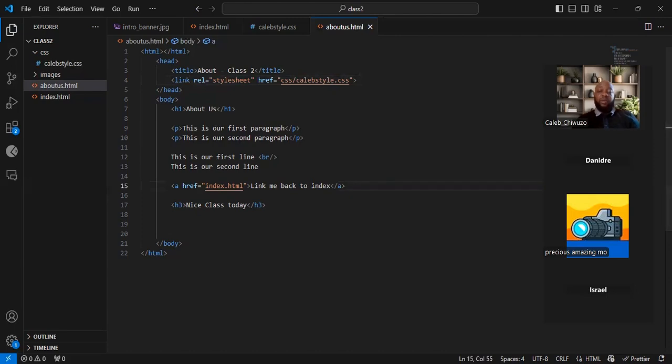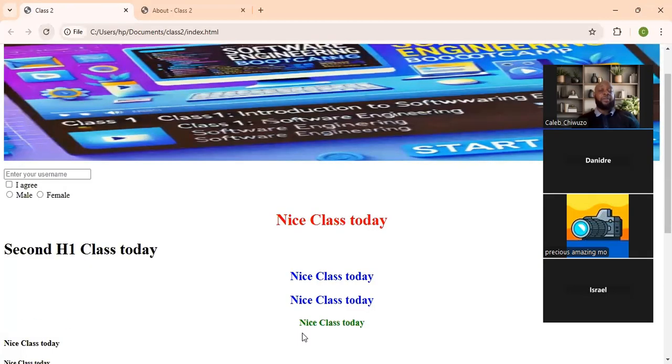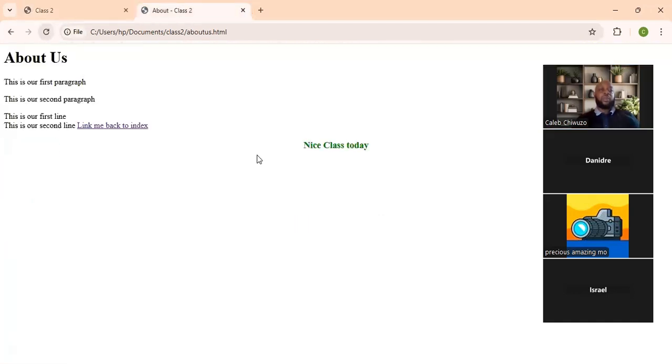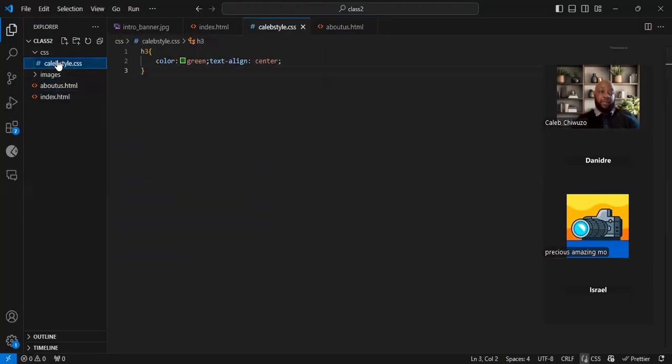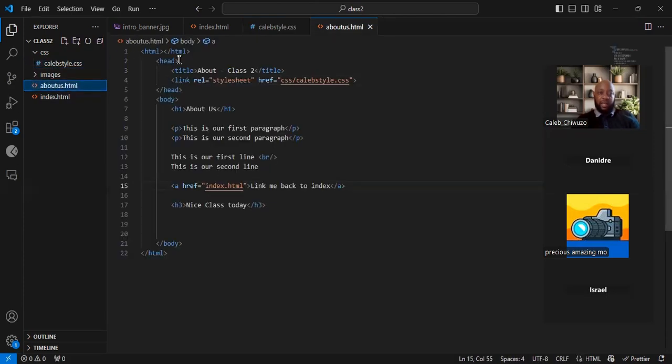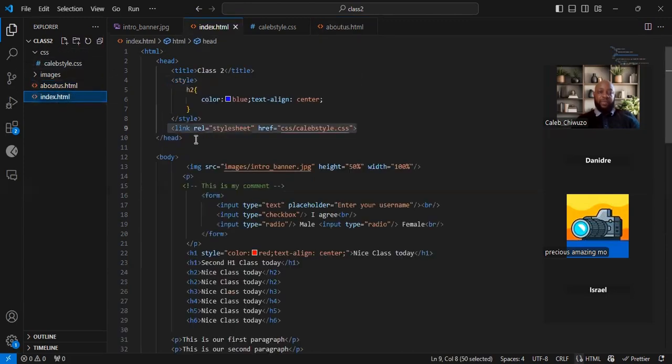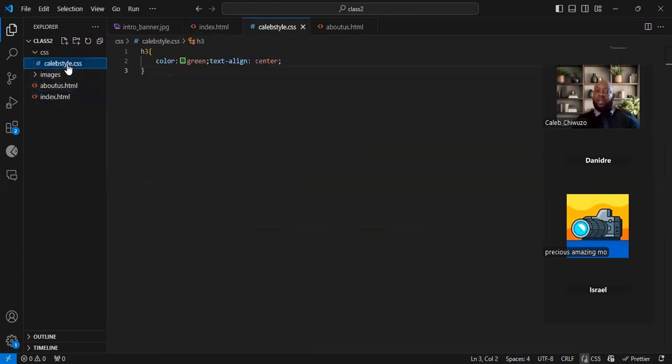All right, so let me save this and go to the browser to see what we have. You see, the homepage has this. Let's come to About Us. The About Us page has this. And we did that just in one place. If you check, H3 is not on About Us anywhere. There's no styling here showing H3, whether inline or internal. So that's the advantage of external CSS. You code it in a separate file and you can replicate it across all the pages of your website.